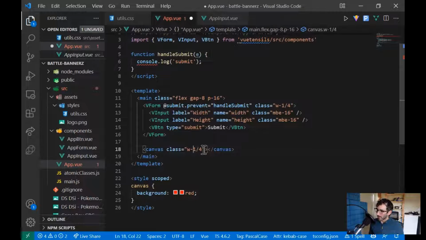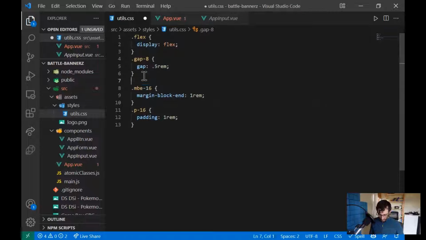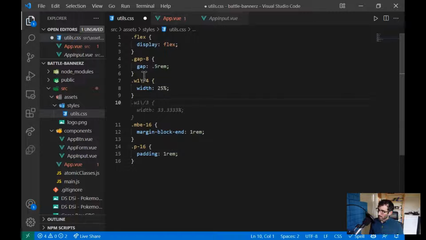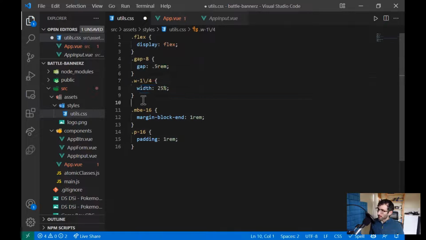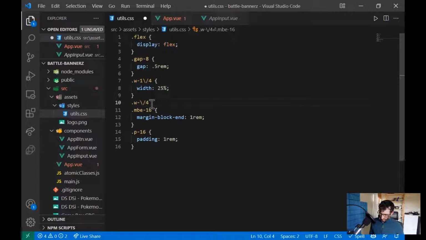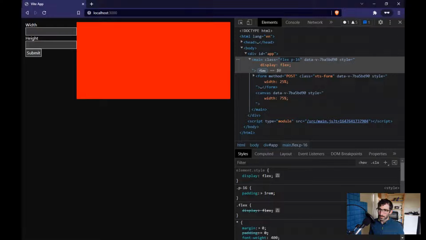This isn't going to work well either, but if I do width of 3/4, and then I go to my utils, of the margins, we'll do width of 1/4. Should have a dash in it. And next one, width of 3/4, the width of 75%.